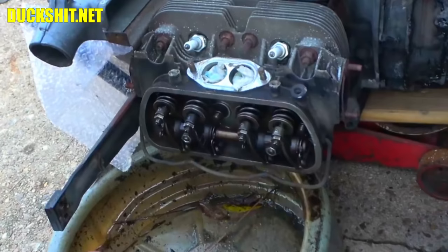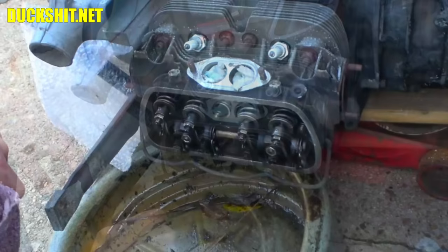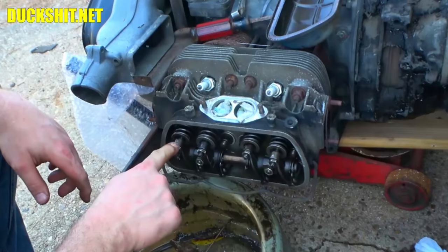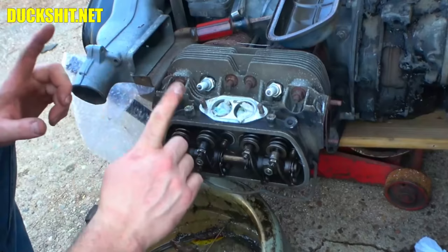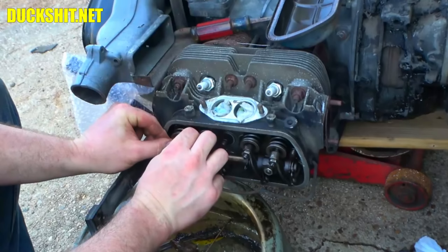That's it. Now they actually have noise, whereas before they were so tight I couldn't do anything with them. Well, they're good now. Quickly, I just wanted to touch on this one: the exhaust valve here was so tight that it was holding the exhaust valve open. There was no play in it at all at top dead center, so this thing was definitely not running correctly, and it would have fried that exhaust valve in time. But now it's got that little bit of 6,000ths of play, and using that feeler, yep, I can feel just a little resistance right there, so we're good.